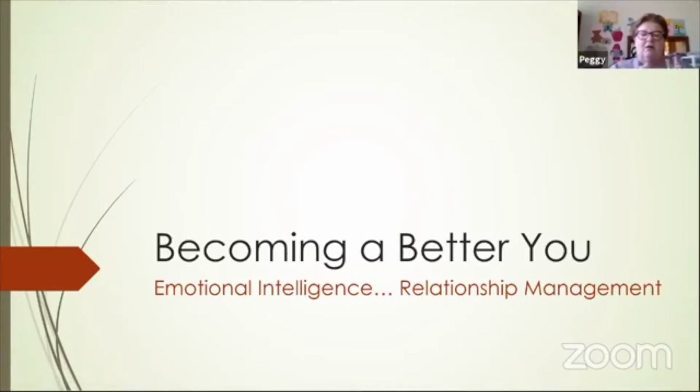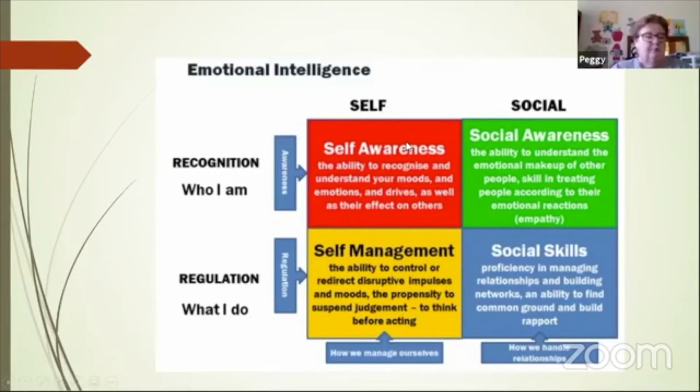All right, let me share my screen. So today we are culminating our discussion of EQ, talking about relationship management. Just for a brief review, for those who may not have seen this before, we started our series talking about self-awareness. We went down this self column first. We talked about how to get more in touch with your emotions, and then how to manage your emotions and your reaction to them, and to qualify your emotions to the appropriate degree of intensity. And then we talked about watching people and being aware of what messages they're sending and what they're going through. We talked about that last time with social awareness.